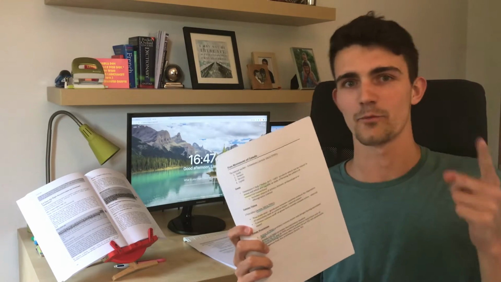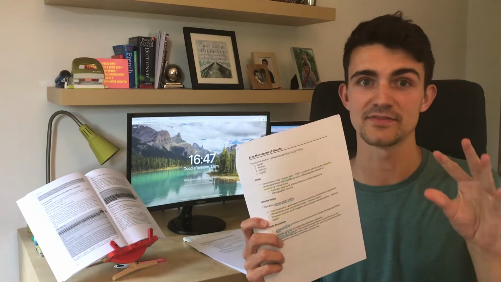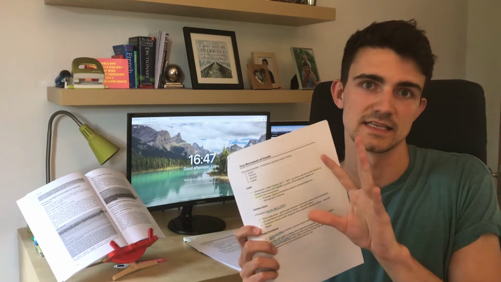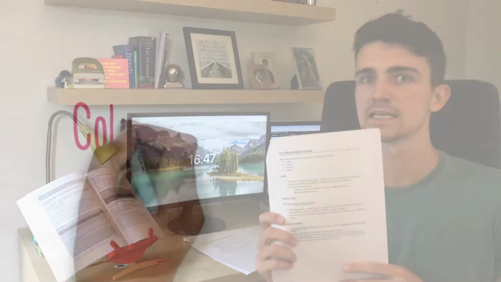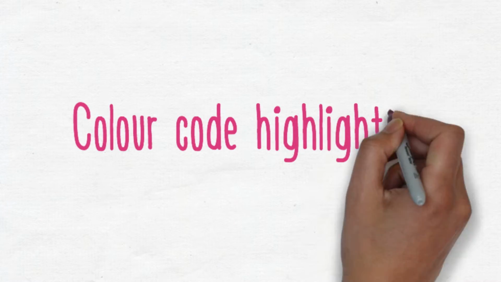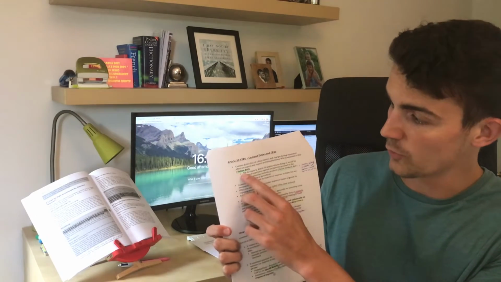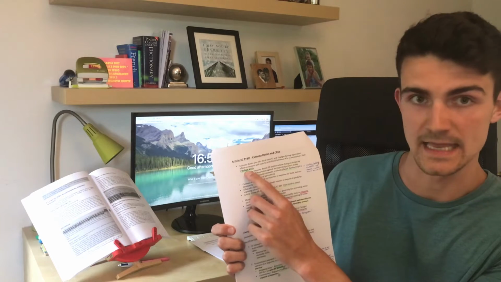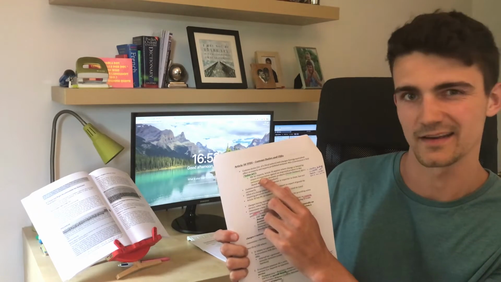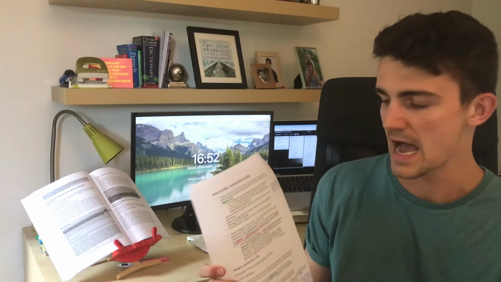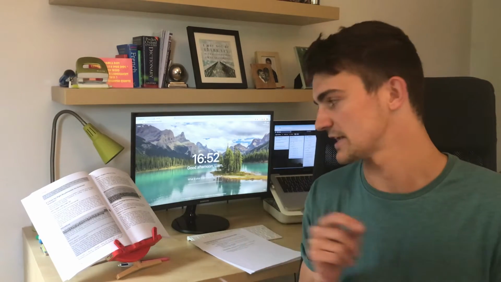So that's highlighting step 1, to make sure that we're highlighting keywords so that we can condense our memorization of whole sentences into a few keywords. And the second thing is to color code highlighting. So I color code my highlighting by using a pretty simple system. Basically for law, I'm coloring case names green, key information that I really need to remember is in yellow, pink is for facts of cases, and I use blue for statute numbers and key pieces of statute.